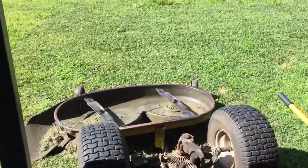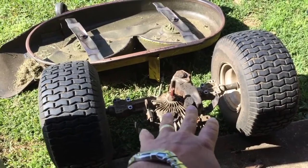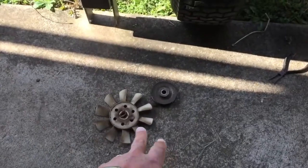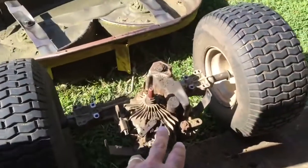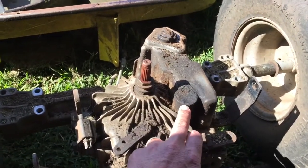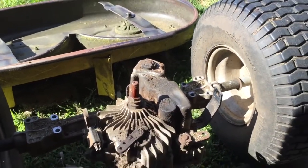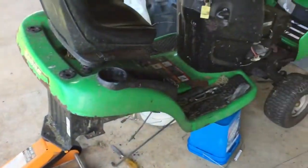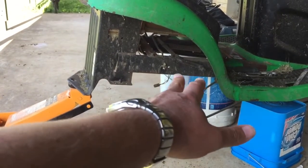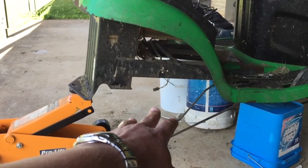All right, so there's the deck sitting upside down there. Here we've got the rear axle and the hydrostatic drive. I've taken the pulley and the fan off, and now we can get to this little cap here, which is just a little seal, and I should be able to knock that out and clean all that gunk off first. And over here, 6 bolts and a few linkages and a spring and a wire to unclip. Wasn't too hard. Like I said, did it mostly in the dark.